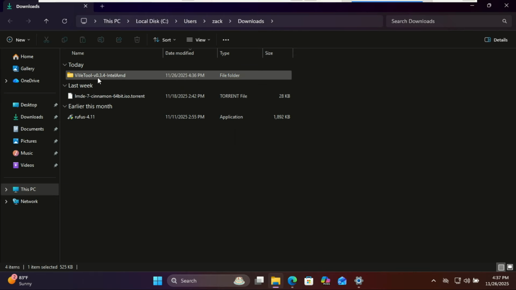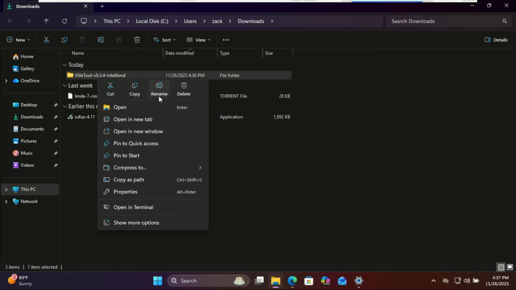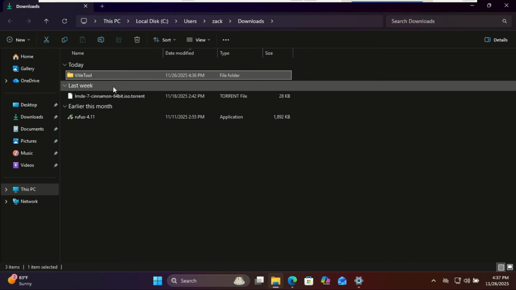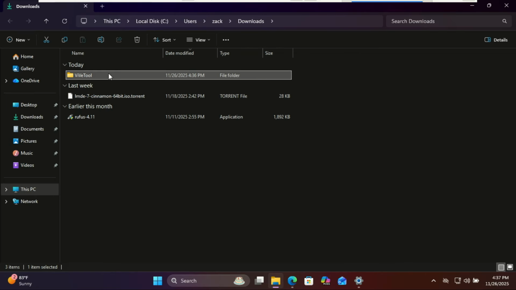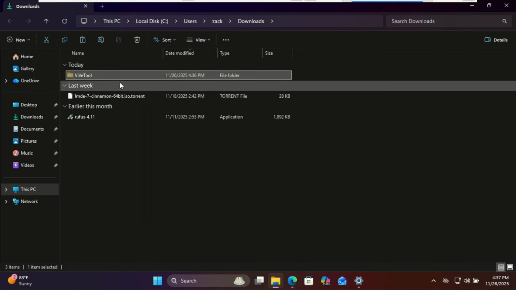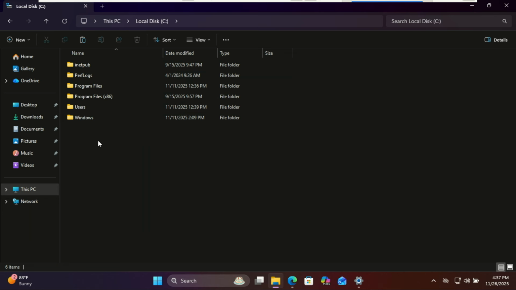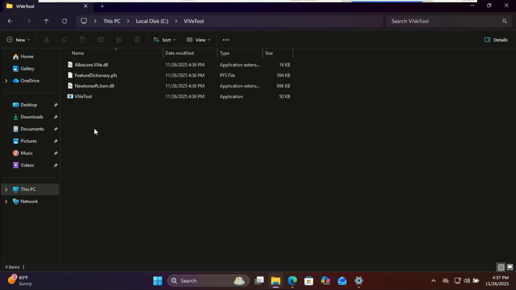Rename the folder to something shorter, like ViveTool, then copy it to the root of the C drive. Copy the path to the folder and then open a command prompt as admin.